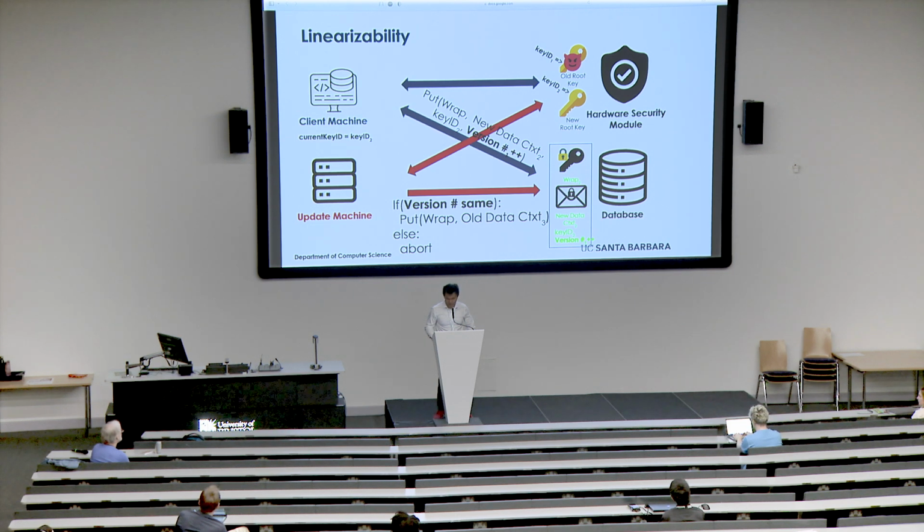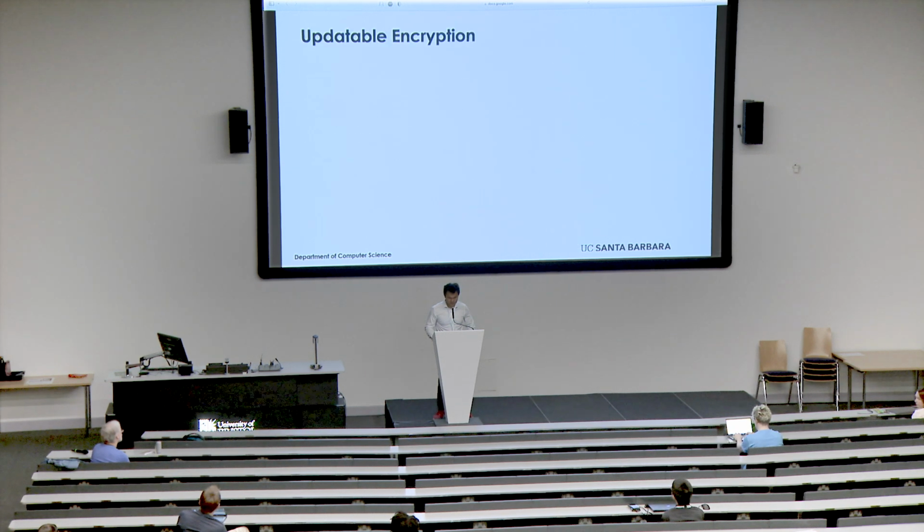Recall that we ensured that the new data is always encrypted with the new root key, so even under a key rotation abort, we do not need to update this ciphertext to new keys. And this is used to guarantee correctness for both the naive schemes and updatable encryption schemes. One problem with the naive solution is that it consumes high network bandwidth. This can be rectified with updatable encryption designed to enable in-place key rotations.